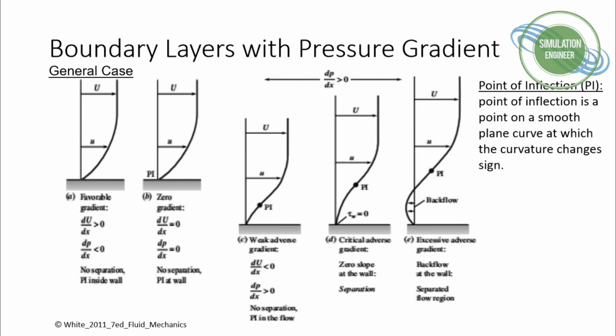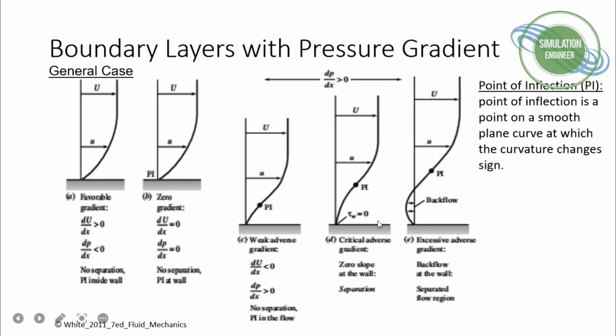And if we talk about zero pressure gradient, our pressure gradient is zero. And this is, once again, the velocity profile. Now the point of inflection is still on the wall, meaning no chance of flow separation. If we move further downstream, we will see that these three profiles show the behavior of an adverse pressure gradient. It has been marked here with dp over dx greater than 0. We start with this boundary layer profile. It's a weak adverse pressure gradient. Still, there is no separation. We have an adverse pressure gradient, and the flow is prone to separation, but still the retardation does not take place. And the point of inflection is in the flow now.